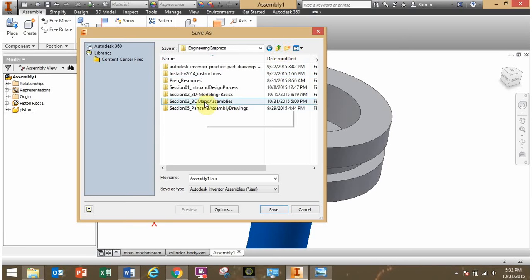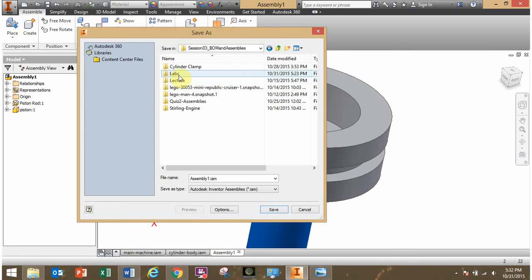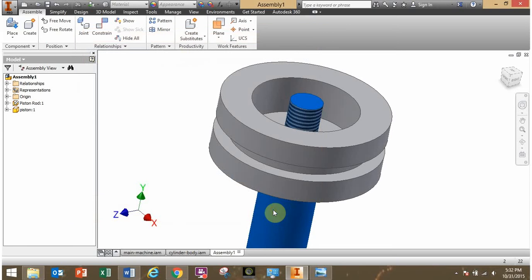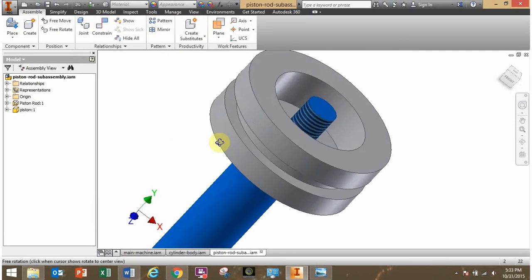So I'm going to navigate to the same folder that all the part files are in, the labs, piston press for students. Now I need to save it here. I'm going to call this one Piston Rod Subassembly. Hit Save. If you haven't done that yet, make sure you save this.